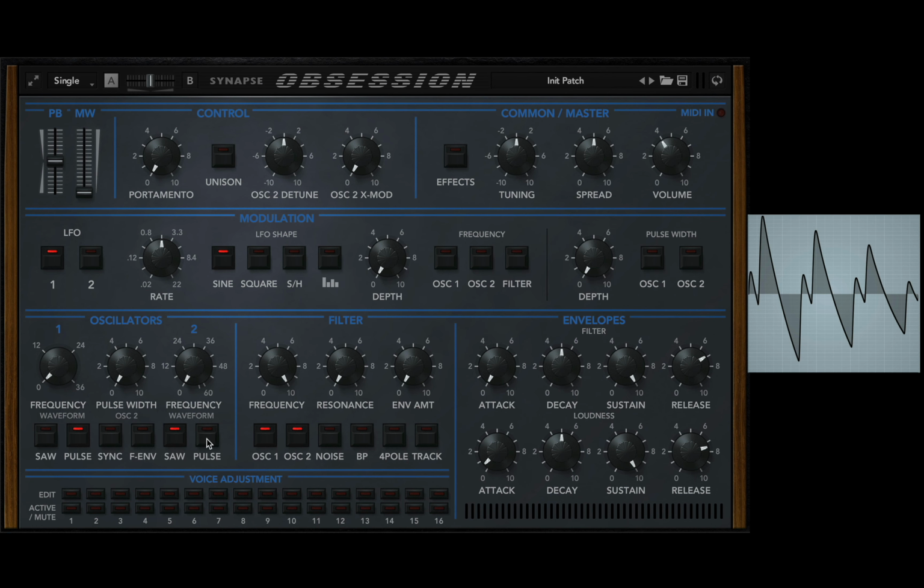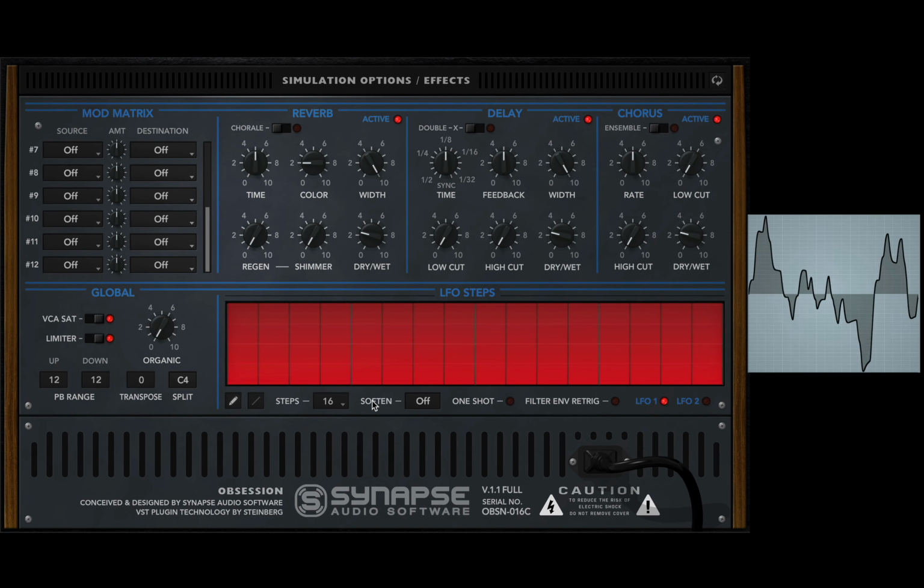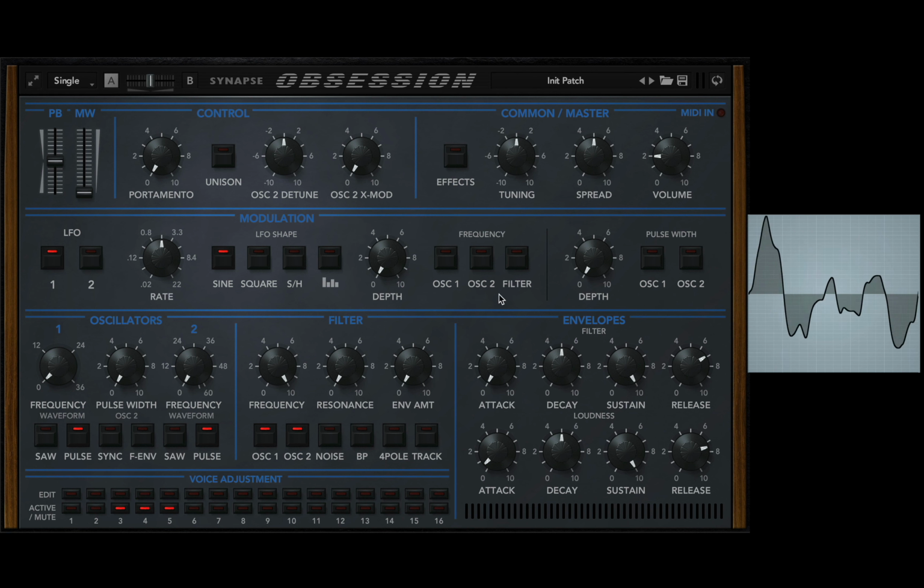Put that on pulse. Let me go ahead and turn that down. All right, let's take a listen. Beautiful. Sounds amazing already. So I'm going to go ahead and modulate that pulse width and see what we can get out of that.